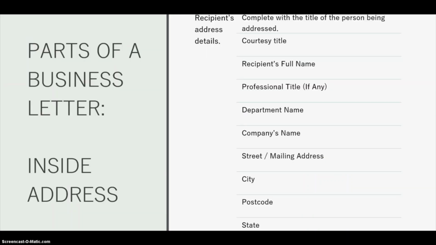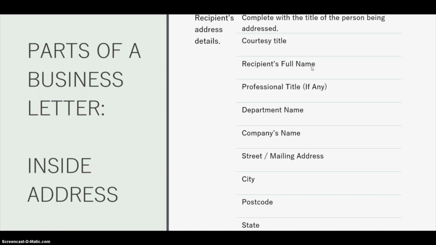For the inside address or the receiver address, normally most business letters will have an address for sure. So for the address of the letter, this will be the arrangement of how we display the address. Normally we will start with the recipient's full name, those who receive the letter.